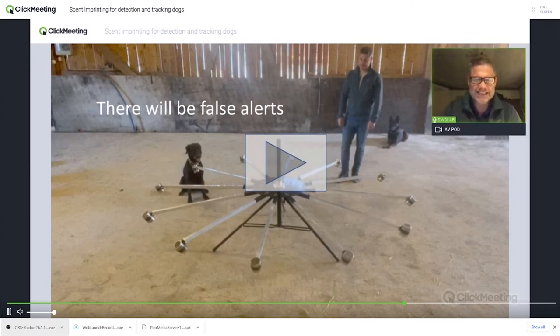But if the dog is medium motivated by your reward, then it may not be a very harsh punishment for the dog just sitting down, hoping to be rewarded and not being rewarded. So then there is no cost for making these false alerts. And then the dog just goes, sits, goes to the next, sits, goes to the next, sits. And if there is no cost associated with that, and sooner or later the dog will sit by the right arm and it will get rewarded, then that will never become better by itself.